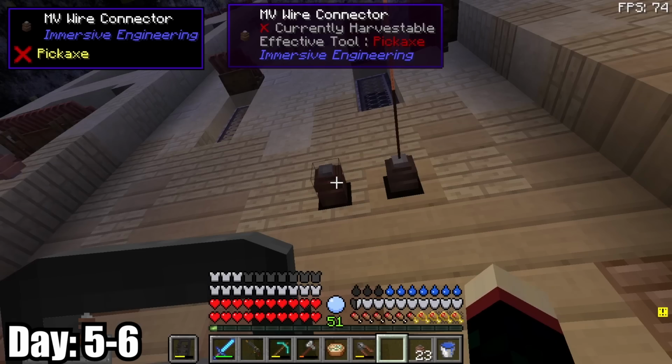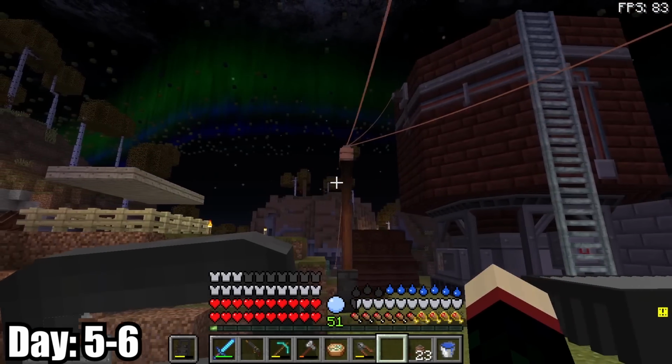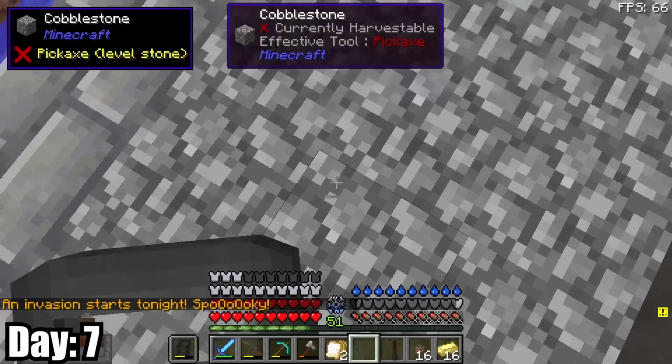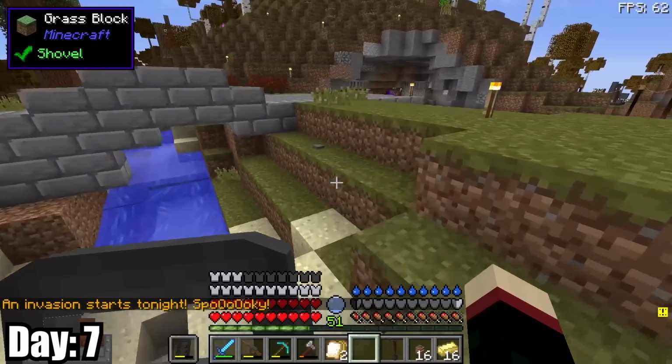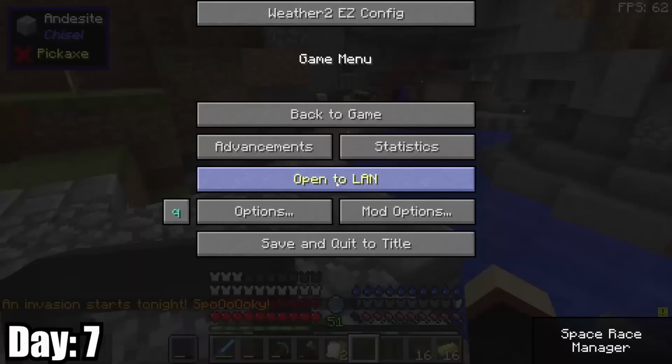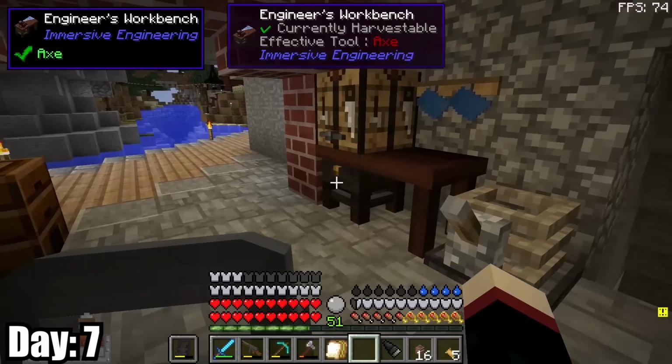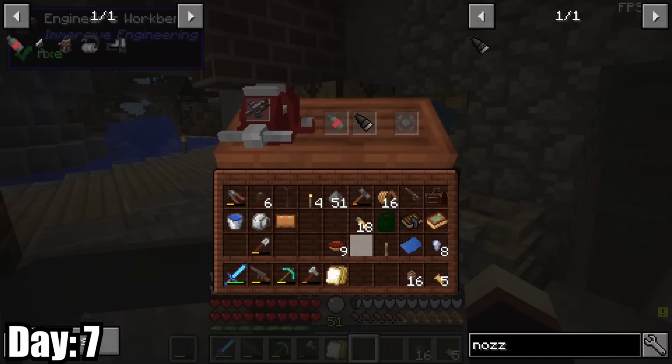I built most of a power line from my factory over to the pump jack before retiring for the night. And I was greeted in the morning by the unfriendly sight of an invasion message coming that evening. So I figured that I may as well use the time that I had to upgrade my flamethrower so that I'd be better prepared for the invasion.